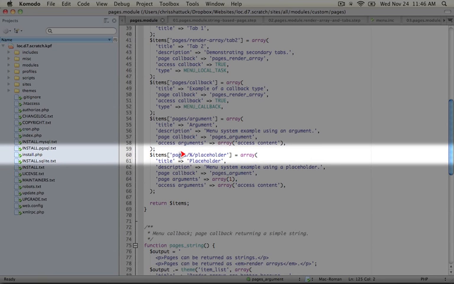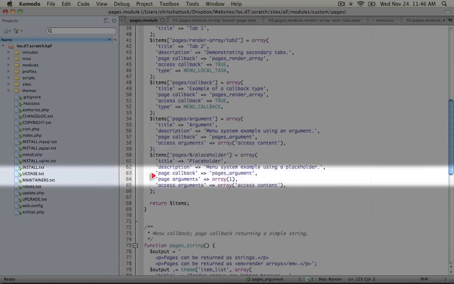When we say wildcard in Drupal, most of the time we're talking about this percentage sign here. What it means is that this is a variable item. We don't know what's going to be here. The way that we register a placeholder inside of a menu function has two parts. First of all, we use this placeholder inside of the path, so where we would expect something variable, we would add it as a wildcard.